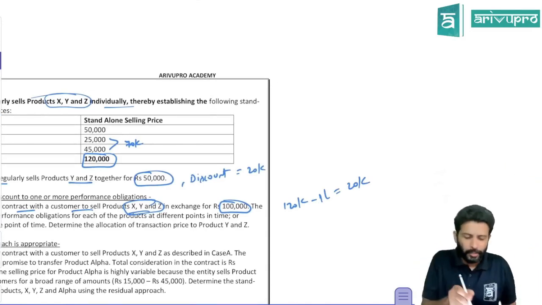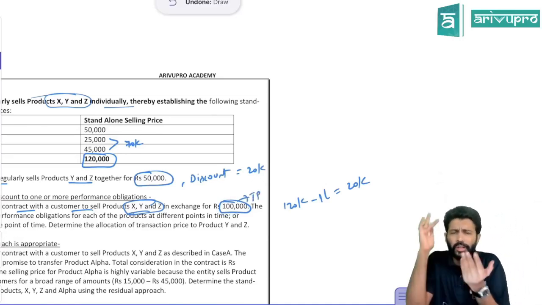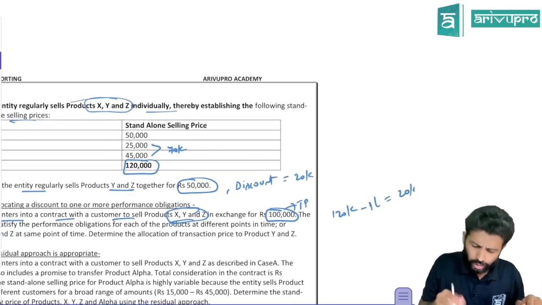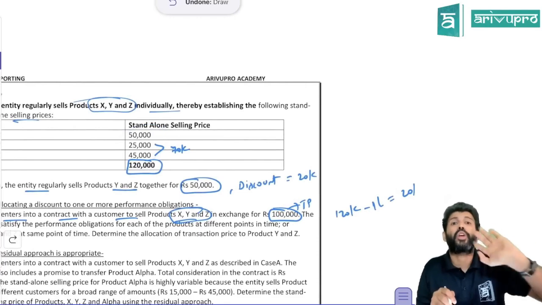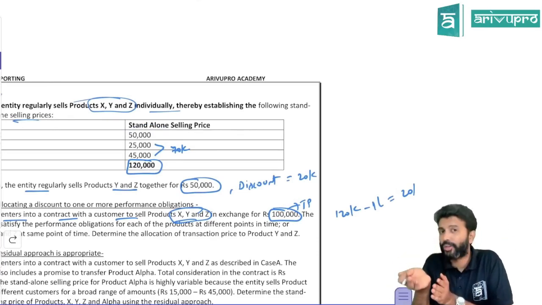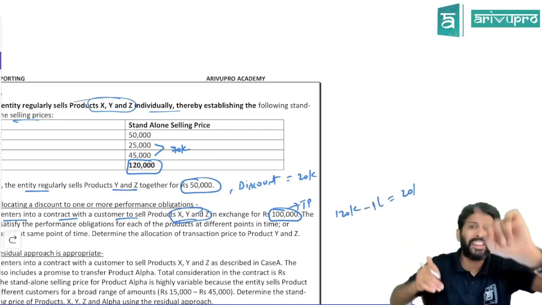Okay, stop there only. This is basically your transaction price, this is your TP, right? What is your normal allocation rule? This transaction price should be allocated to all the performance obligations in their SSP ratio. In this problem, I should not do that. Why? If you allocate transaction price in standalone selling price ratio, then the discount also will be allocated to all the 3 products. But here, watch out.